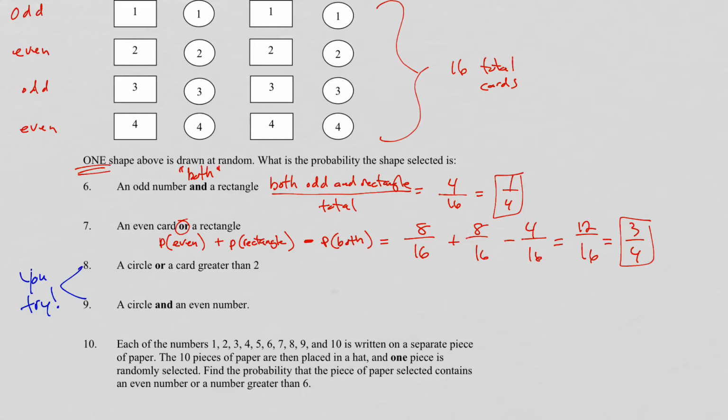Counting the evens and the rectangles at the same time. When I pull a card, that card is an even number and a rectangle. So that makes it 8. I have two even rows, right? These are even rows. And if I focus on the rectangles, I'm going to skip the circles. So it's those twos and these, those are even and rectangles. There's four of them.